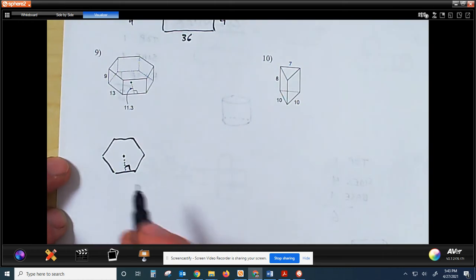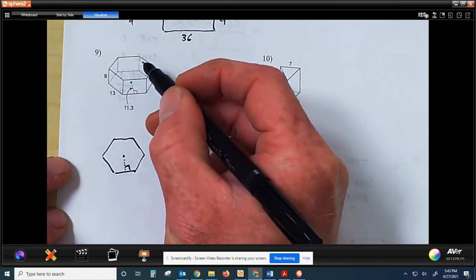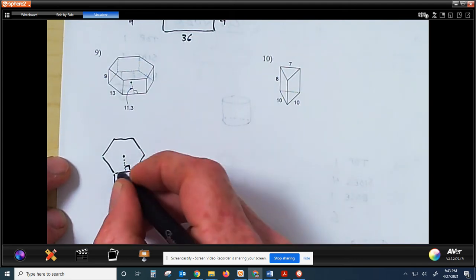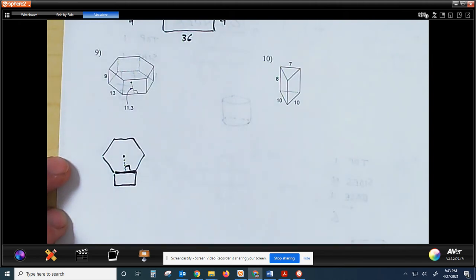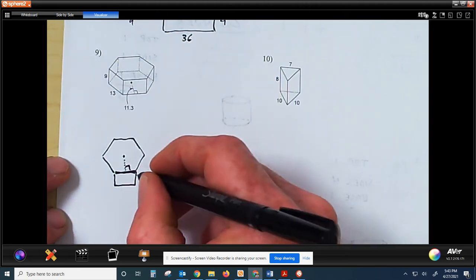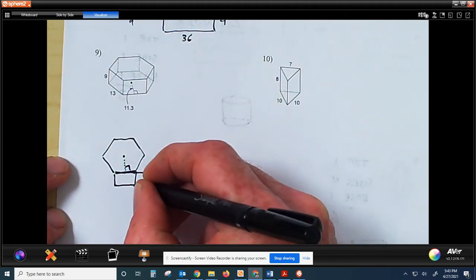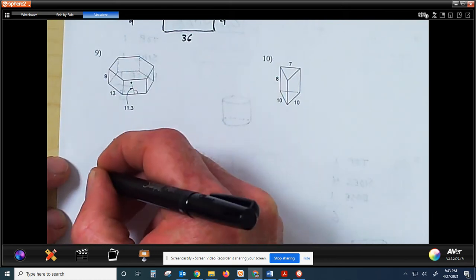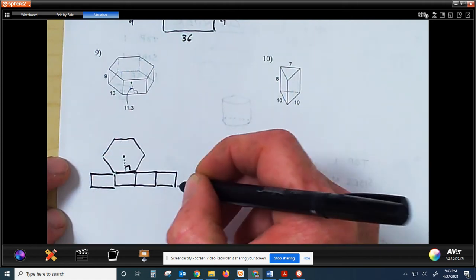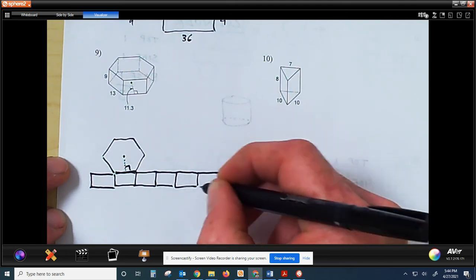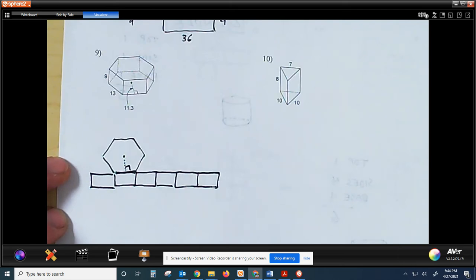Attached here is one of the panels. If you lifted the top like a lid, you would have an attachment as a rectangle, if Mr. Mitchell drew a good rectangle. And then there is 1, 2, 3, 4, 5, 6 total. So I'm going to add the others. Let's see. Let's put one on over here. That's okay. There's 4, 5, and 6. 6 panels on the side of this hexagonal prism.